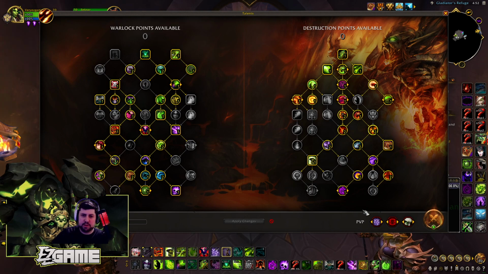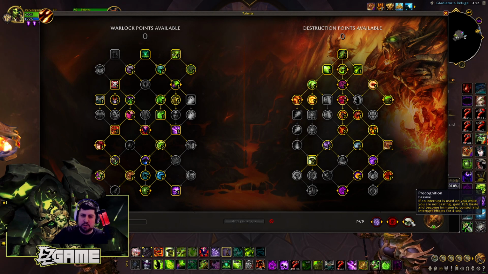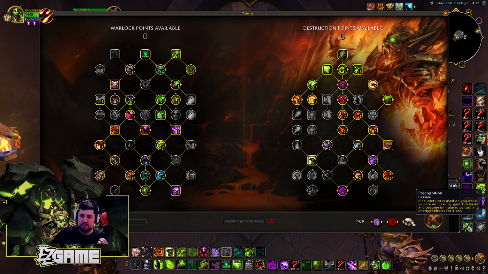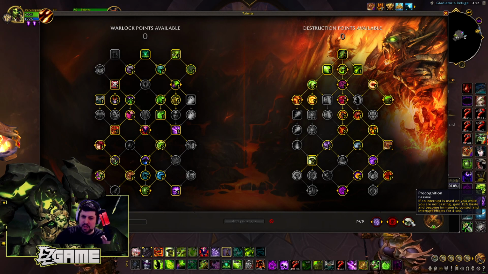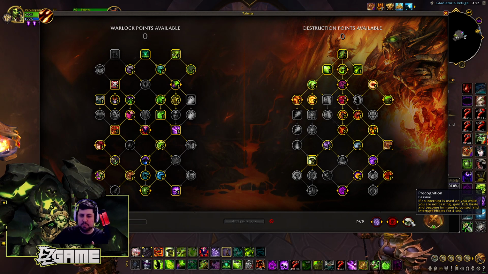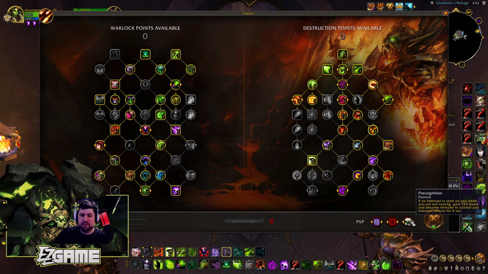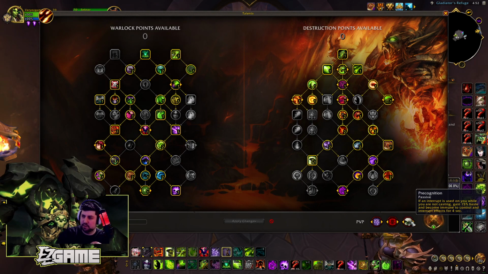We'll start with the RBG spec right now, since that's the one I'm on. Let's go over the honor talents first so I don't forget them. Precog. I'm absolutely loving Precog. The more I've been using it, the more I've been loving it. I have a WeakAura for it, I'll put it in the description, that shows you when it procs. There's a lot of them though, so you could probably find your own if you don't like the one I'm using. But if you learn to use this, it's very, very good on Destro. I love it.